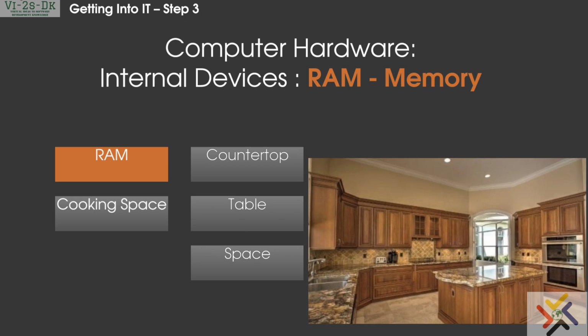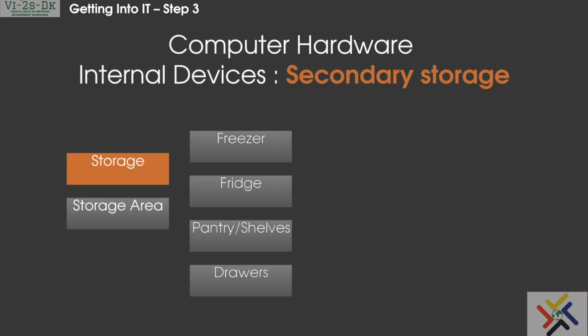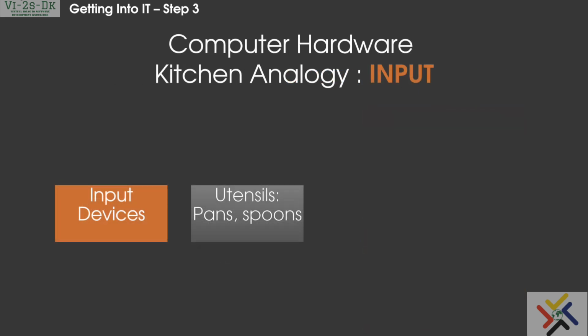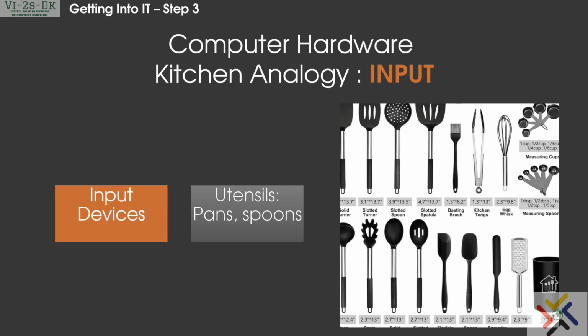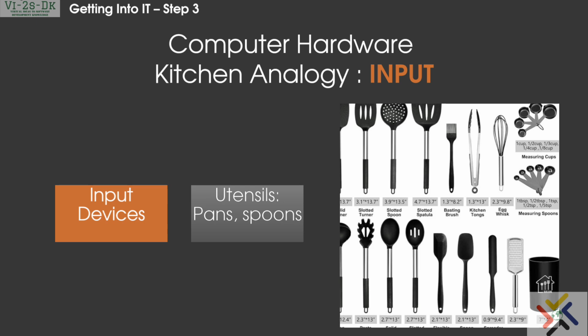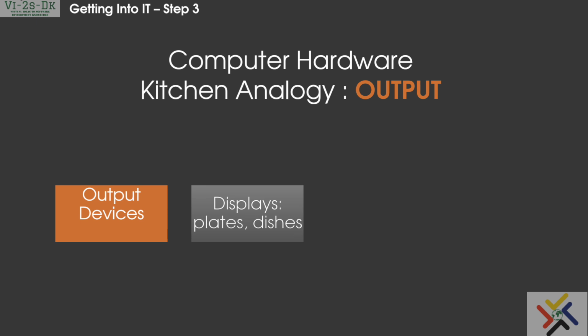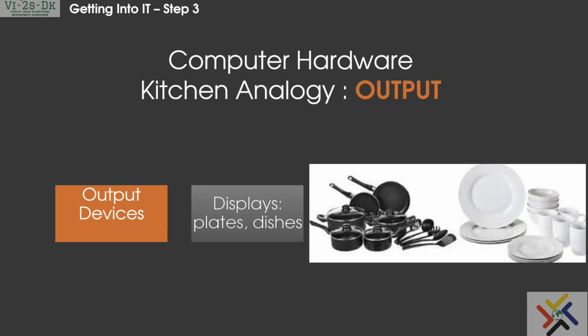The storage would be the pantry or the refrigerator. HDD stores all the ingredients in the long term, while SSD offers faster access to frequently used items. Input devices would be like the buttons on the oven or fryer, and also the utensils that you use to cook. They'll allow the chef to interact with the equipment and control the settings. Output devices would be like your display screens that show you the temperature or cooking time, or even the pots, plates, dishes, and cups that you use to serve your food.